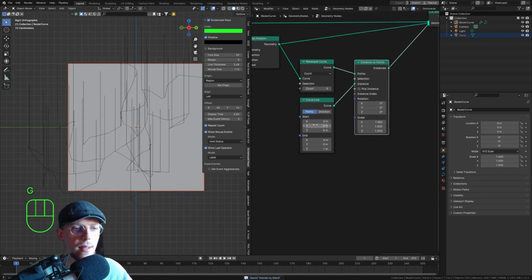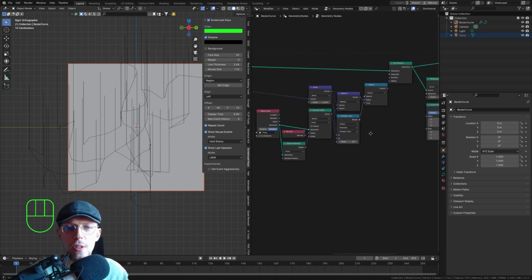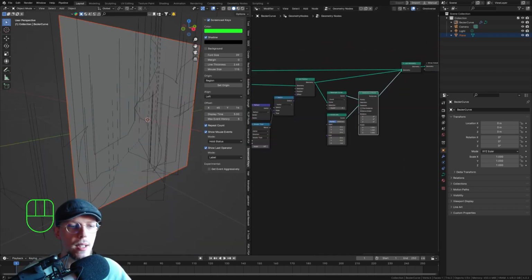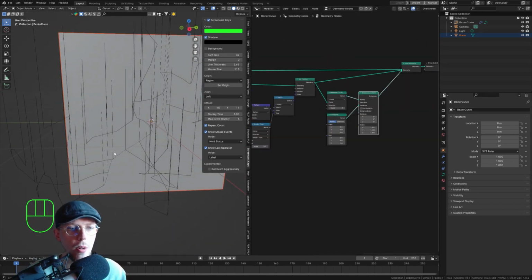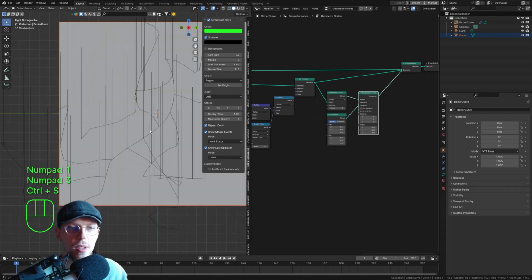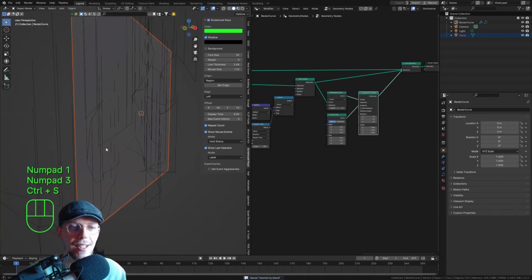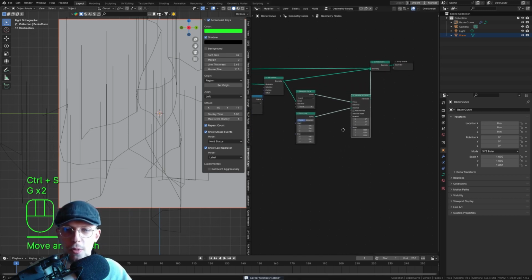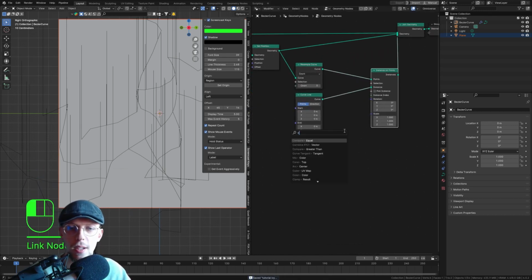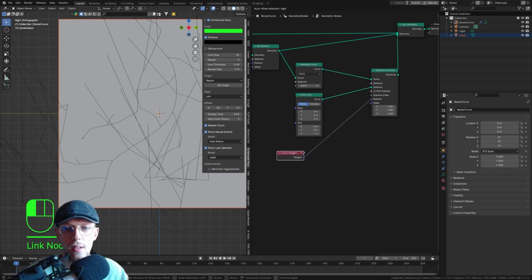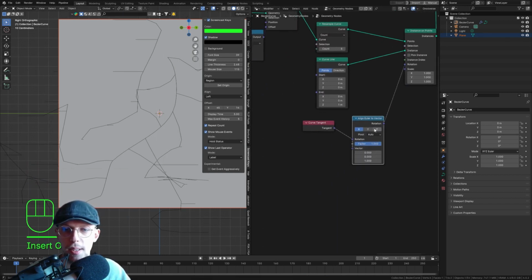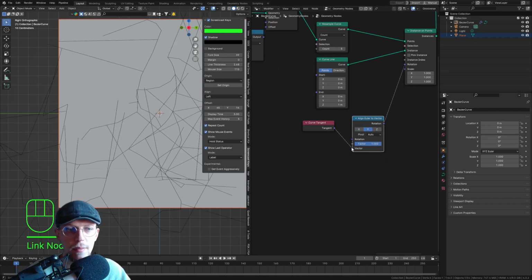So we want some random rotation once again, but this time I'm not really going to use the same kind of setup, I think. Simply because last time we just wanted them to go up or down according to the normals. This time we can rotate it more around that Z direction, right? So to do that, I'm going to set up the rotation. And first things first, we need a curve tangent, of course, right? And we need to add an align Euler to vector, with the vector being our Y direction.